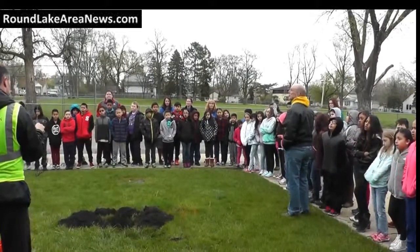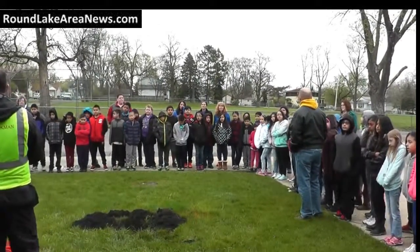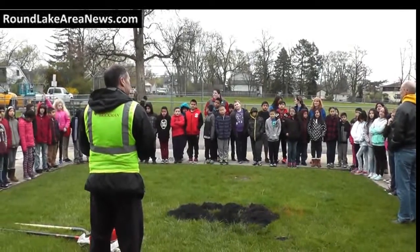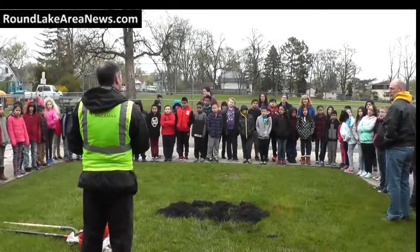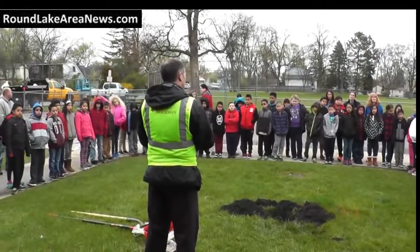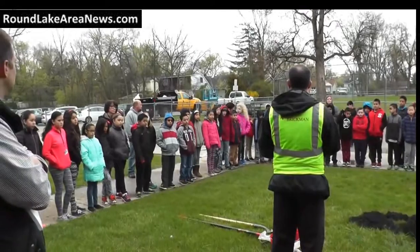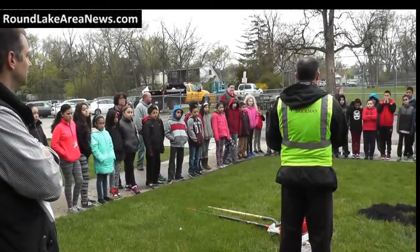Okay, good question. How do we water is what the question was, and how much. When it is cold outside like it is today, and we've had a lot of rain, you don't need to water as much because the moisture will stay in the soil longer. We're going to put mulch on it, so the mulch will help keep moisture in. But you're going to water the trees probably every 7 to 14 days, is all you need to do.